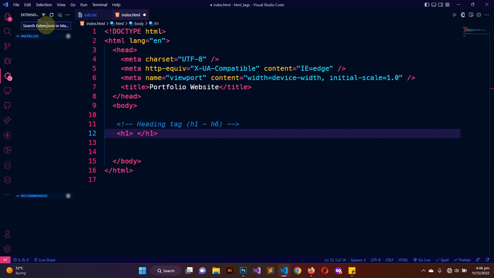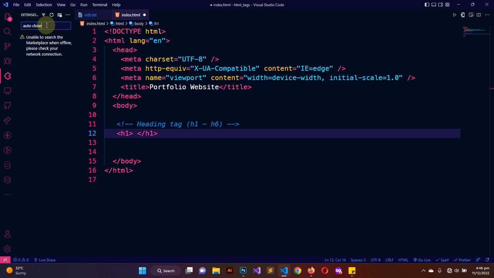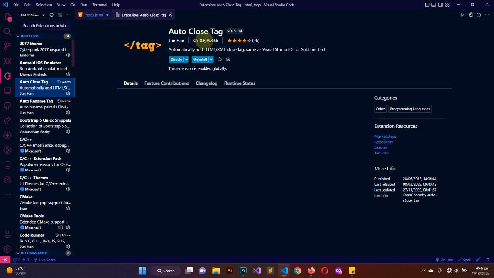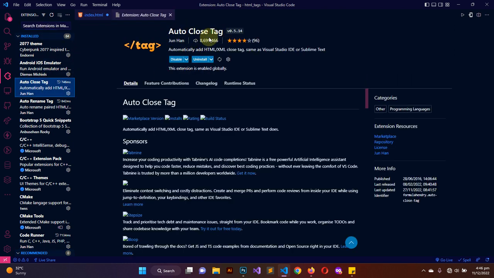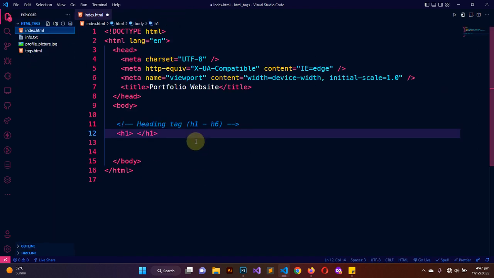Go into your extensions tab and then search for auto close tag. I'm not connected to the internet at the moment, but yes, this one right here, auto close tag, is the extension that is doing the magic for me. All right, so you can get that installed. So let me go back here.